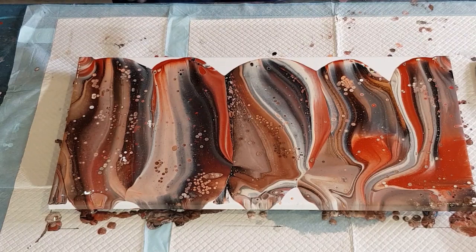Okay, so it takes a little while for the oil to come up to the surface when you've got thick paint and you've got a lot of paint. So don't rush your torching. Now you can see where you've got cells. You can avoid those areas and go around them and get more cells.